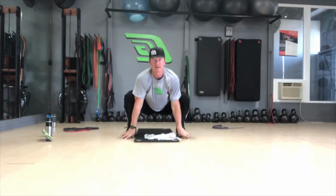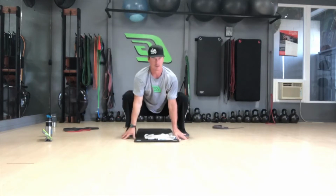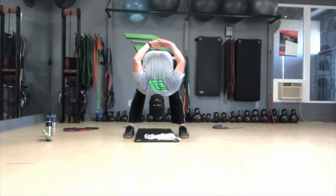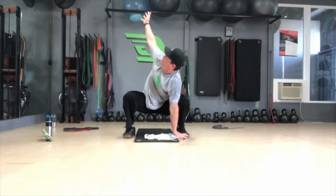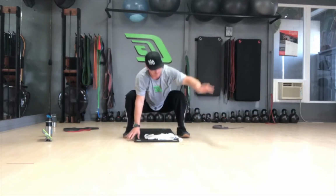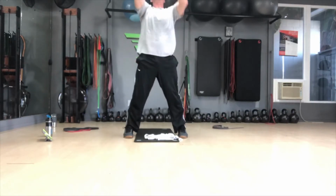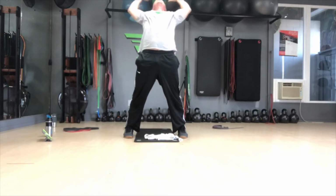Let's go 2 more. Chest up. Lift and pull. Arm up in front and then squeeze back. Go to a rotation. One more time. Lift and pull. Keep those heels down. Chest up. Interlace the fingers. Forward fold. Stand on up. Arch it on back, pressing the hips forward. Squeeze those shoulders back.